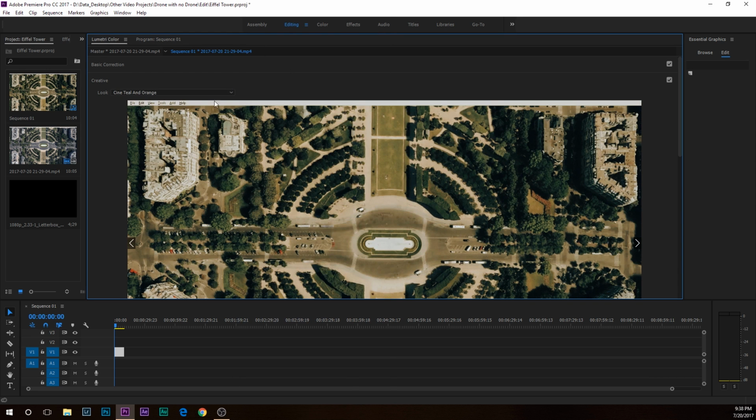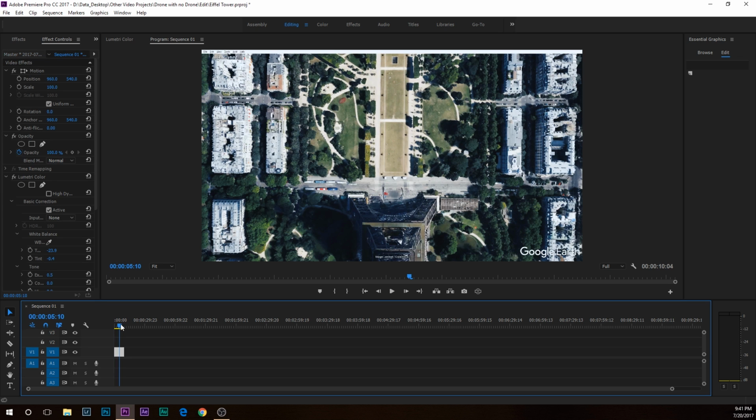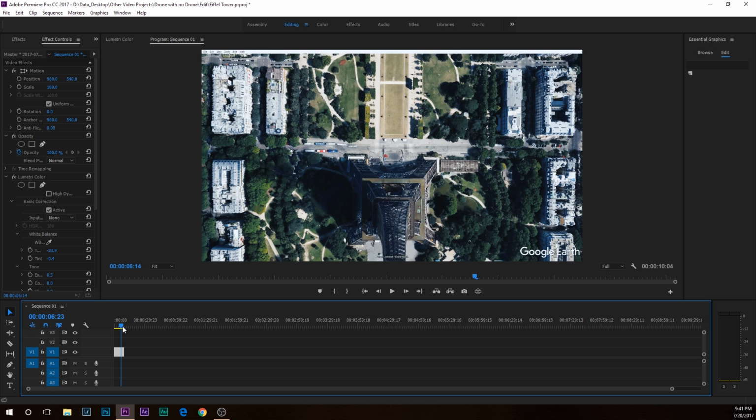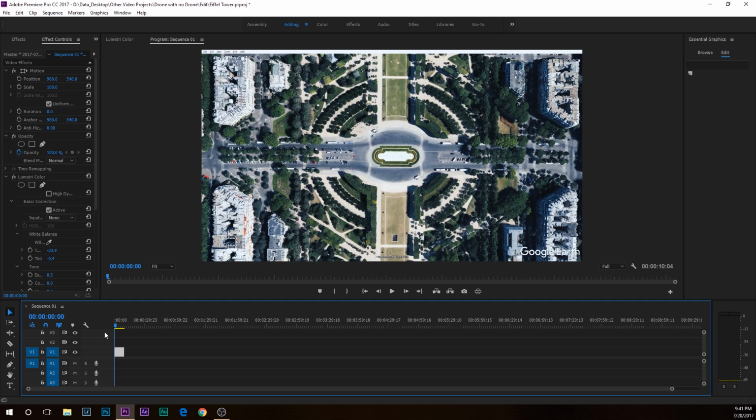And I can just grab a look here. Let's just cycle through here. Alright, I got a look that I'm happy with. It's a little bit more dramatic than I would normally go with, but for these purposes, it's actually nice. Because if this doesn't look like something that came out of your computer, it looks like video that you took the time to color grade.